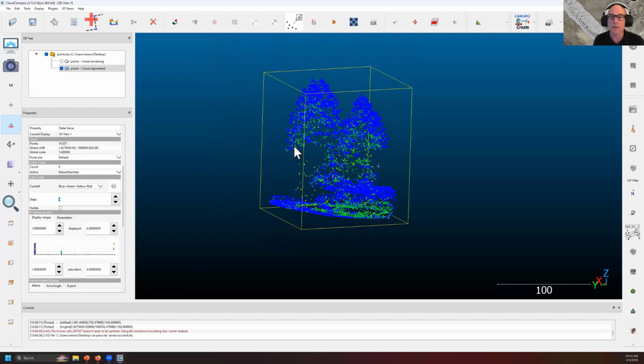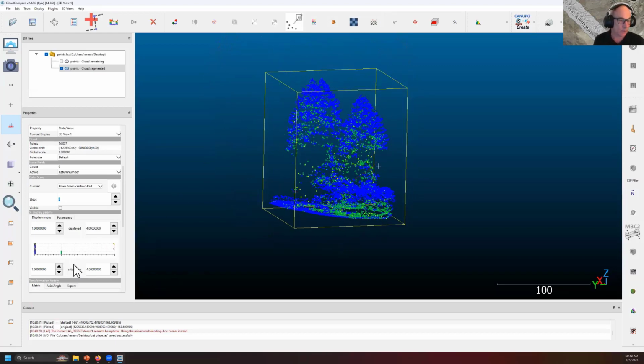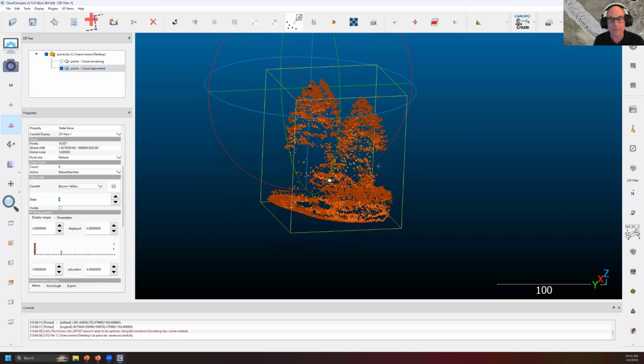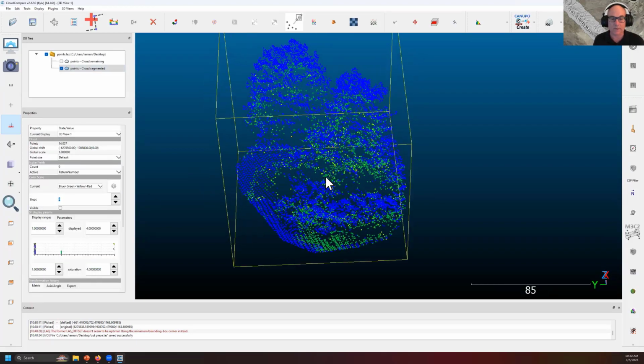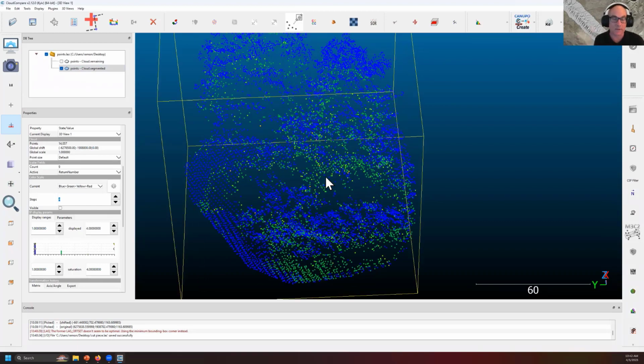I can play around a little with the color. This is the current one, blue, green, yellow, red. I could change that to blue to white to red, or brown to yellow, or something like that. So that's convenient as a way to analyze a complex subset of the data.